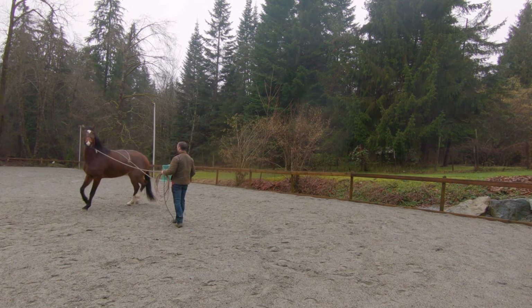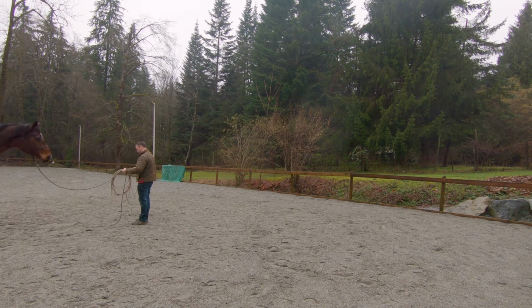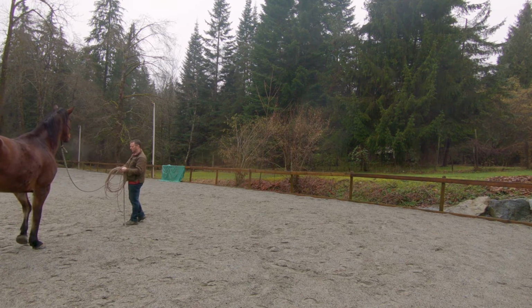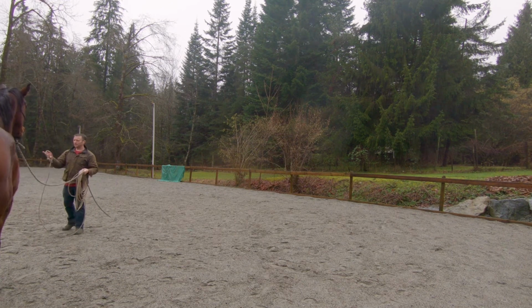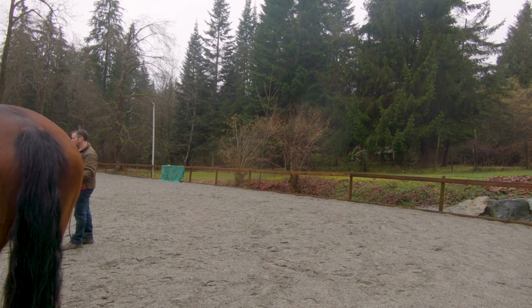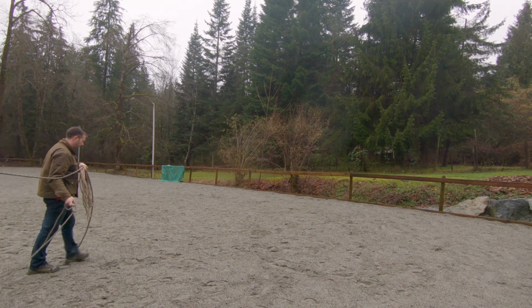What did we do in stage 1? We established that she can stop through a small tug on the lead rope on her head. So we know that. She knows that. I know that. The communication still exists between her and I, despite the fact that she's really worried. If you don't have that, you don't have any place in being at stage 2. You must stay in stage 1. Which might be a stage 2 because you're just trying to get something like a go, stop, and turn done.